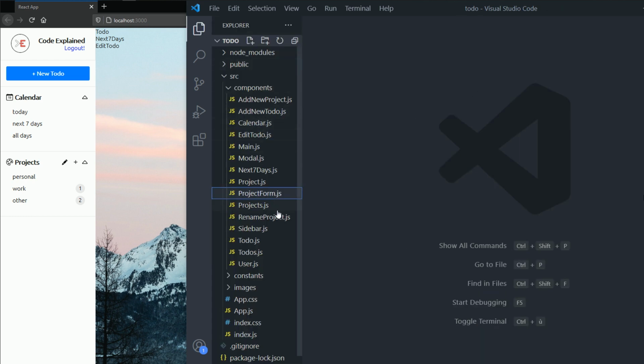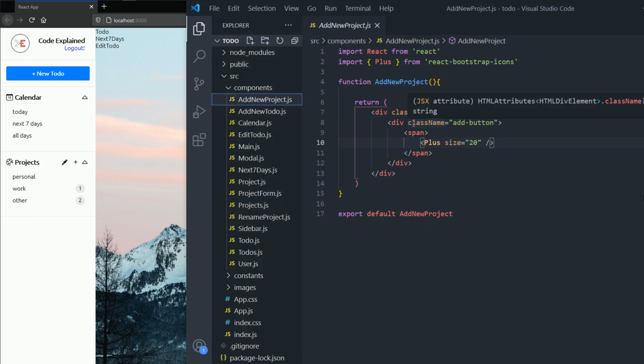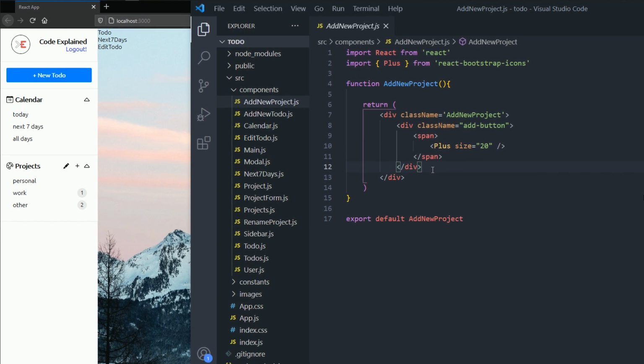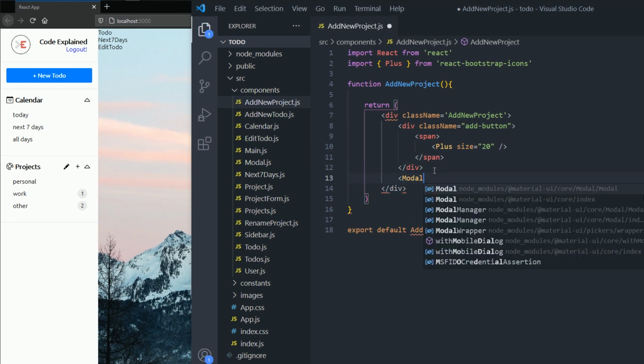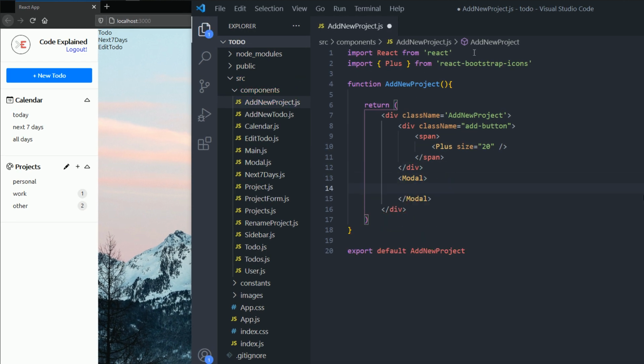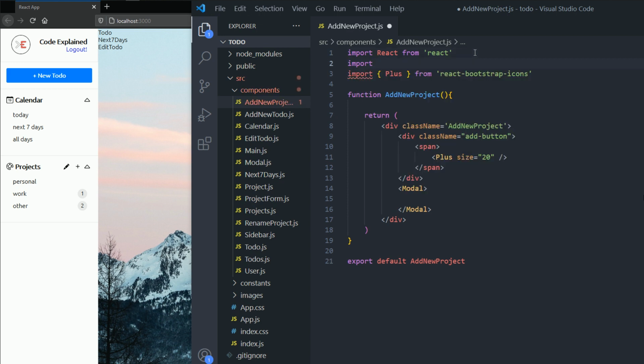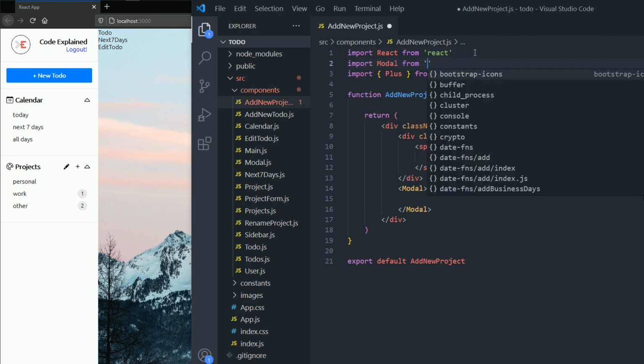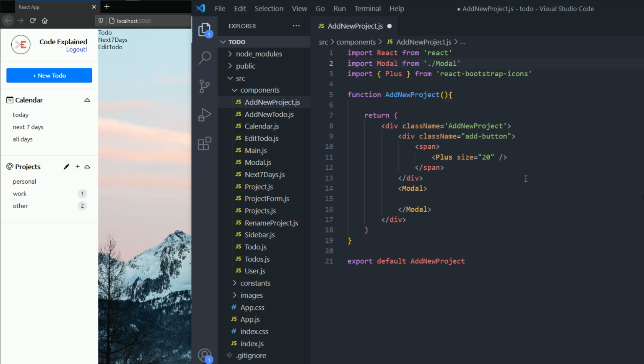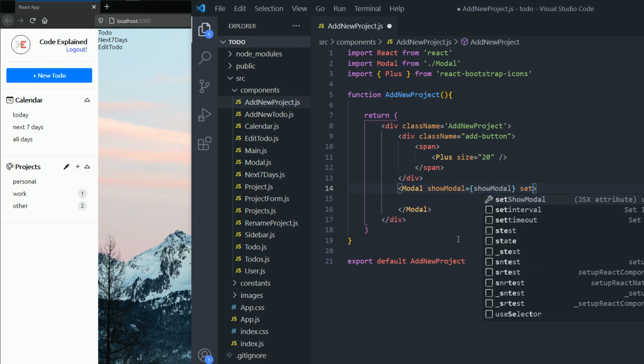I need to export default the ProjectForm component now, so I can use it in my two components. The first one is going to be AddNewProject. We have already created the plus icon, or the plus button. I need to import the modal first, and then I need two props here, showModal and setShowModal.